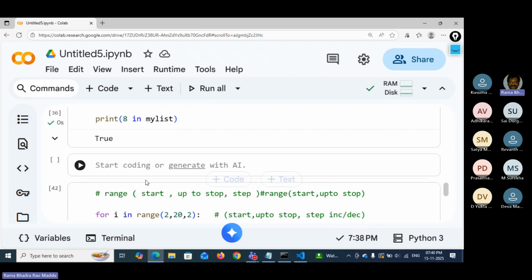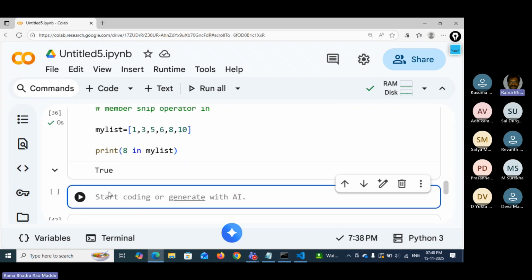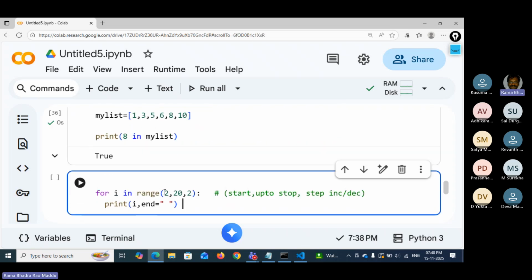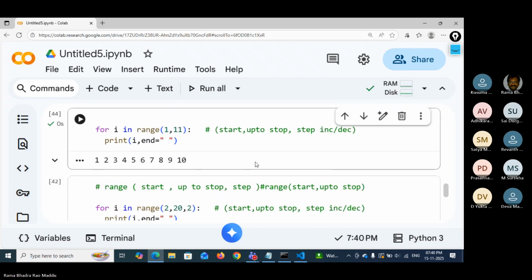If you want to print all, what you need to do? 1 comma 11, I think. Oh, no, sir. If I want to print the last value of the range, what I have to do?